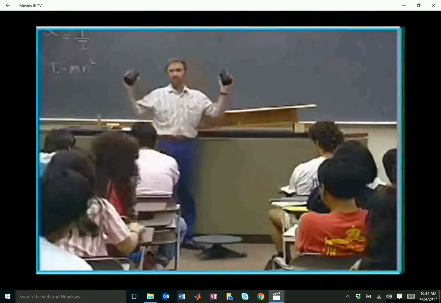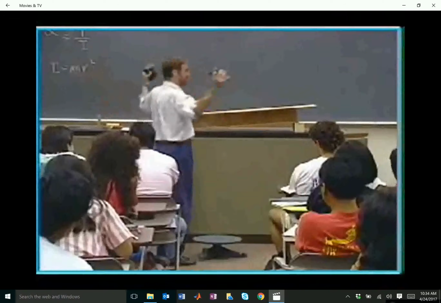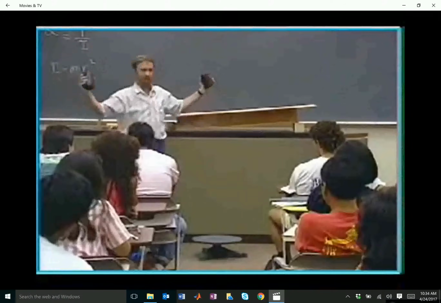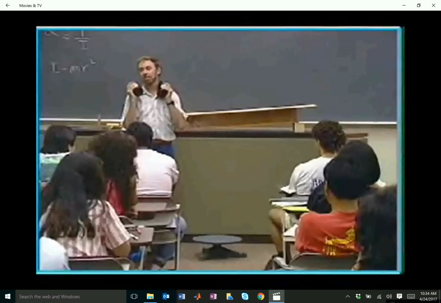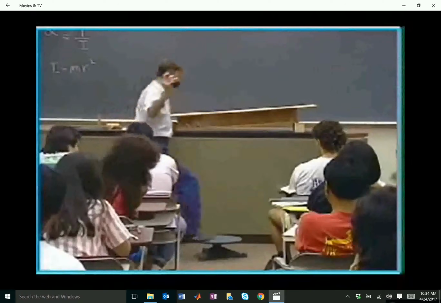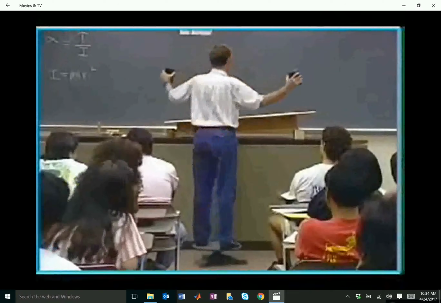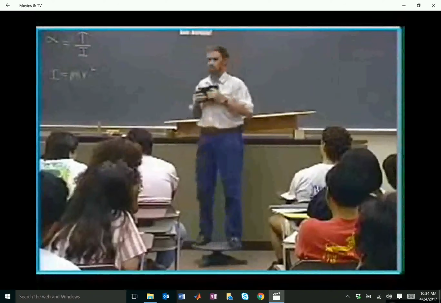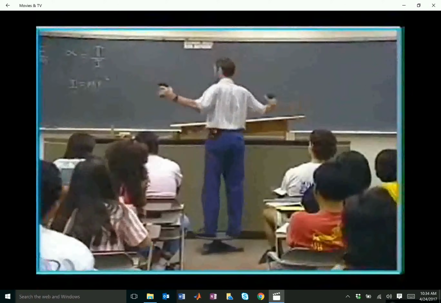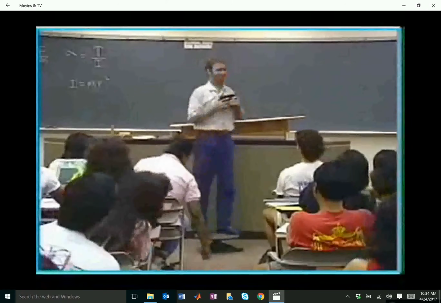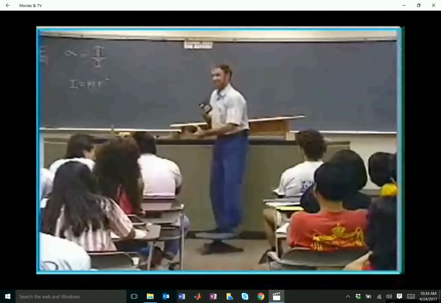What I'm going to do is I'm going to stand on that platform. I'm going to hold these weights out. When I hold these weights out like this, I'm going to spin like this. When I hold them out far, do I have a lot of rotation inertia or a little? How about when I pull them in? A little? So if I get here rotating like this, and I hold them out, what happens when I pull them in? Ooh. Easier to rotate, gang. Harder to rotate. Easier to rotate. Harder. Woo! Okay. You see such thing?